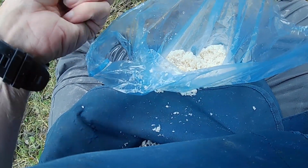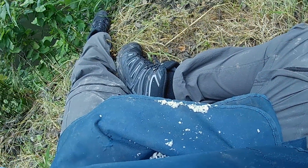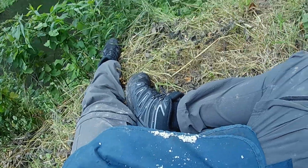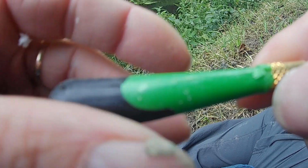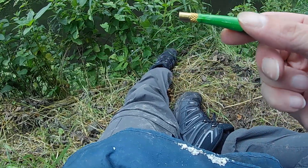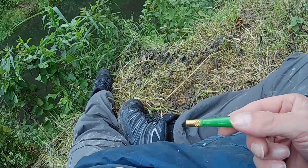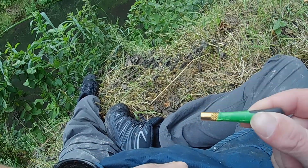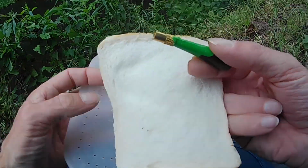That'll put an awful lot of crumb down. That's beautiful. It's just dropped in and it's breaking up through that water now. So I'll just try one of these punches. I think they are Maver ones. Nice deep section punch, quite easy for getting the bread out. The only downside is I'm not on a box or anything, so I'll just have to use a bait tub lid to punch the bread out with. I'm sure we'll manage.